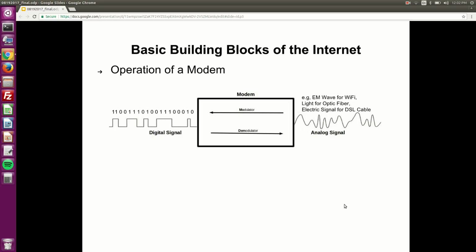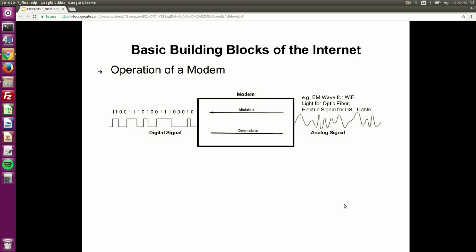And on the other side, as a demodulator, it changes a digital signal from your computer to an analog signal that can be sent over the media, the connection. So it could be an electromagnetic wave that is going to be transferred to another device.